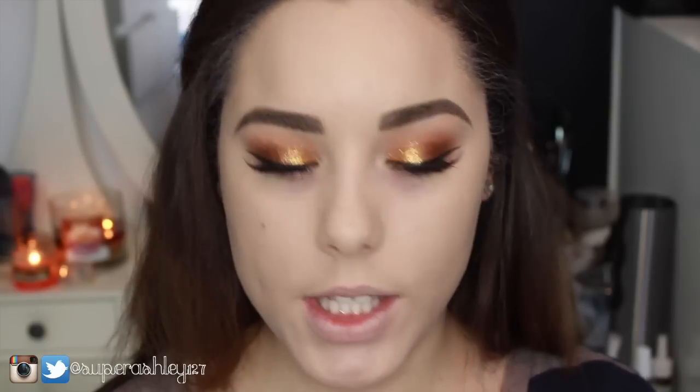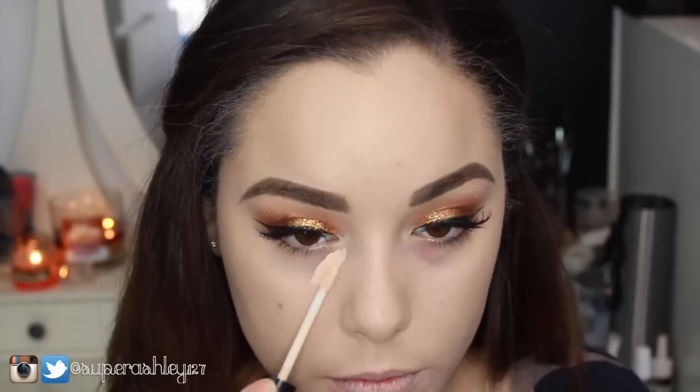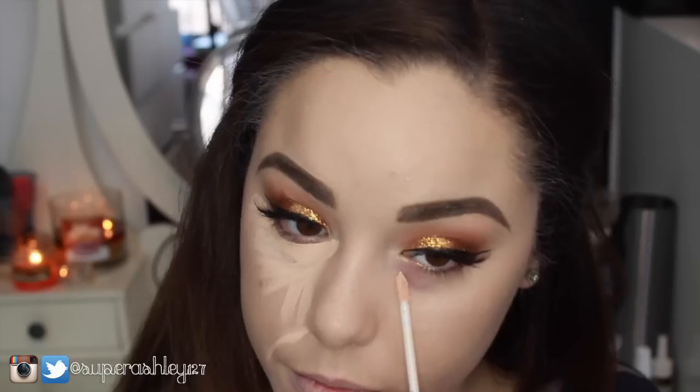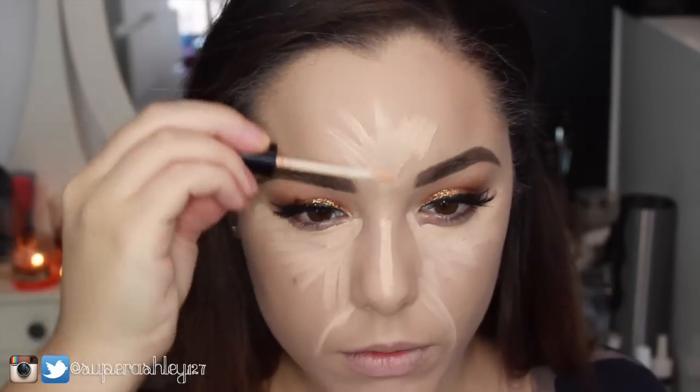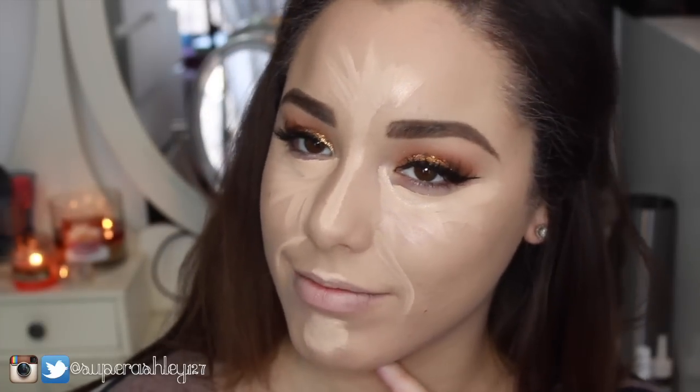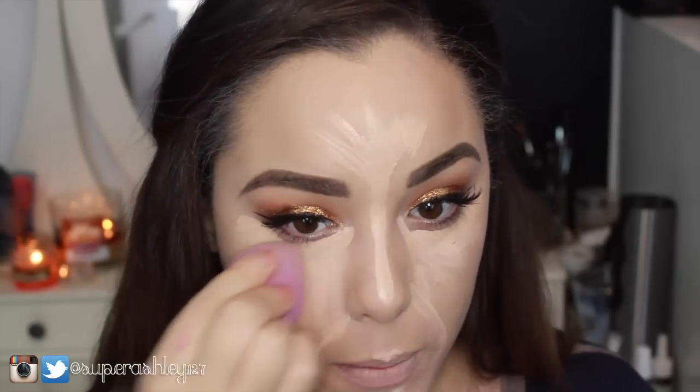Okay, now I'm going to conceal and highlight with my NYX HD Photogenic Concealer. This is in the shade Light. Don't you love that freshly highlighted skin? And then I'm just going to blend everything out with a damp beauty blender.